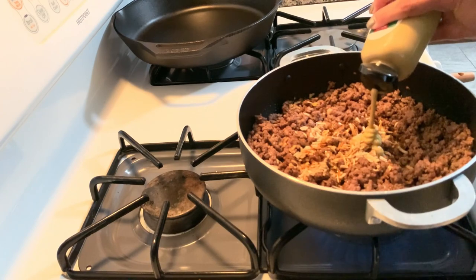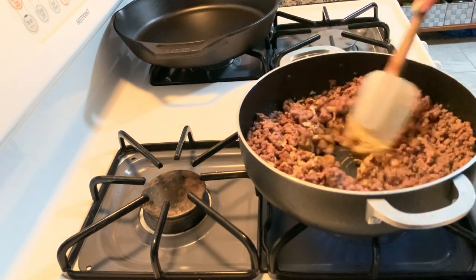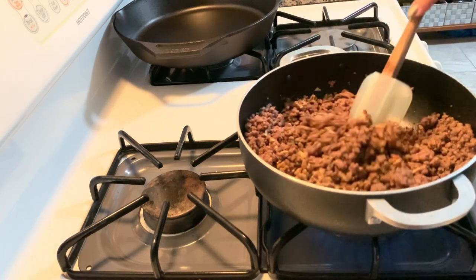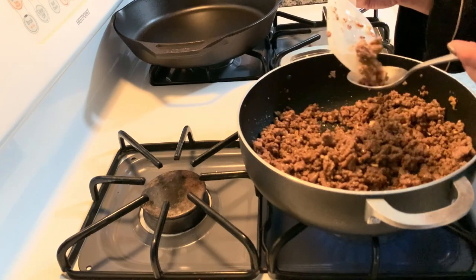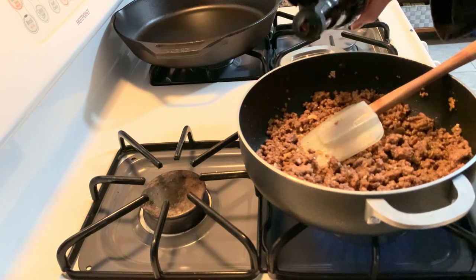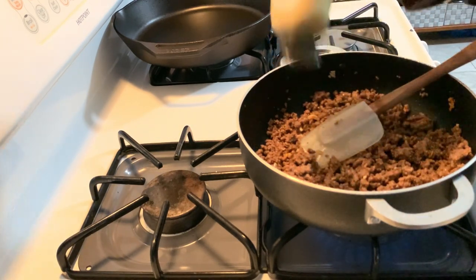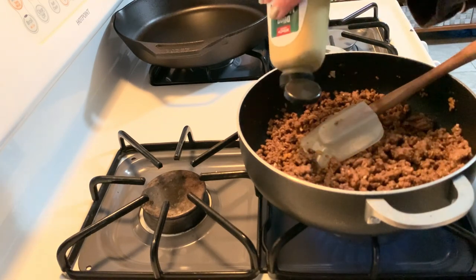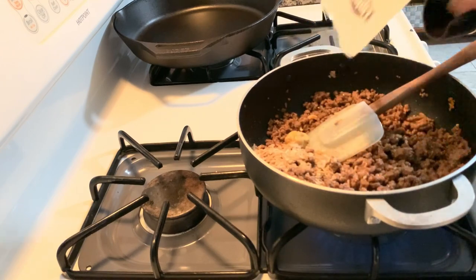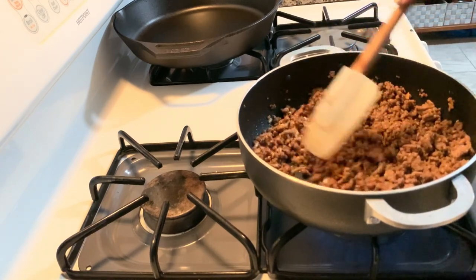Got some Worcestershire, some Dijon mustard, and prior to that we had the onion soup mix, just mixing that through. As per usual, I'm going to stir it all up, give it a little bit of a taste, and adjust if I feel like it needs something a little bit different. Added a little bit of Worcestershire, some more Dijon mustard, and then the rest of the onion soup mix. So that's pretty much how I fixed it to my preferred taste.